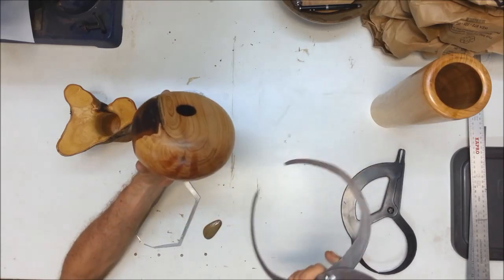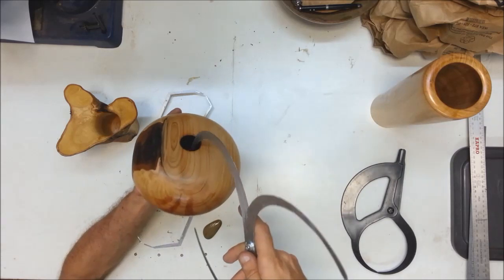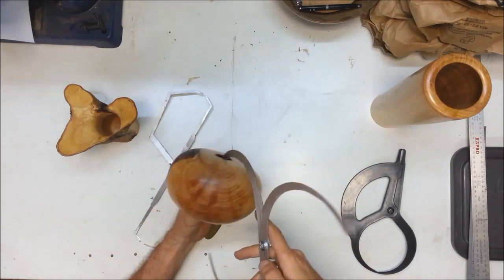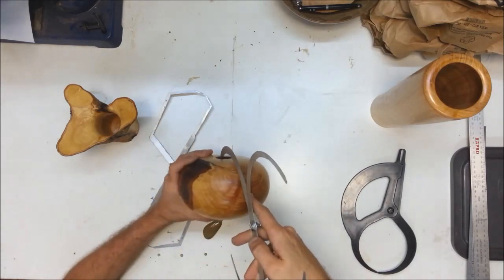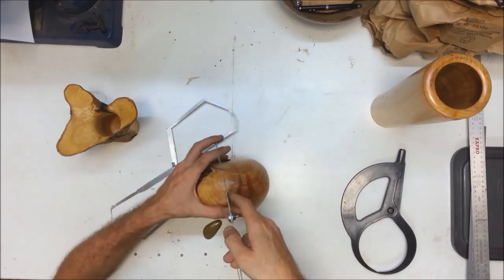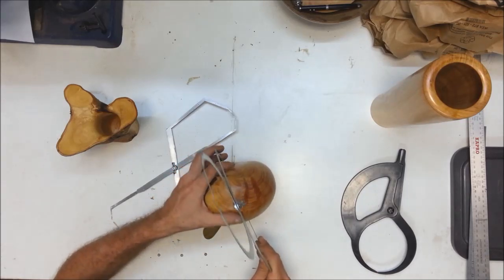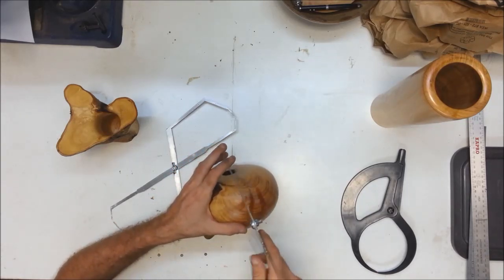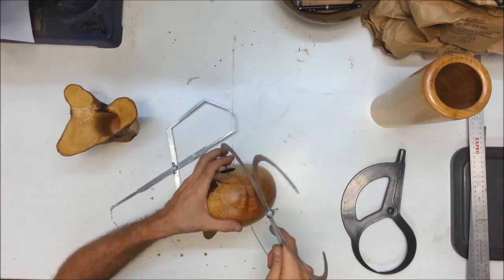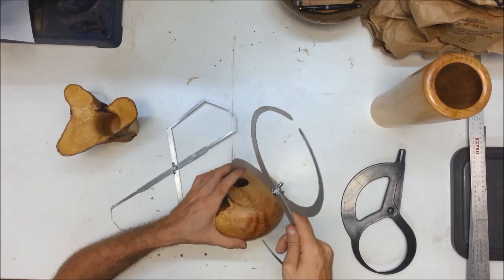Of course, I wouldn't recommend doing this on a vessel that is already finished, because this can scratch your finish. So I'm just sacrificing my piece here, and obviously there's a lot of clearance. I can see exactly the width of my bottom and anywhere inside of the walls.